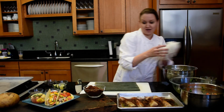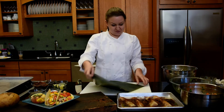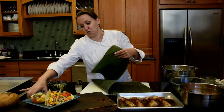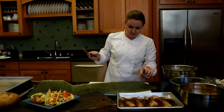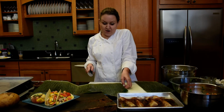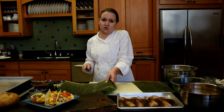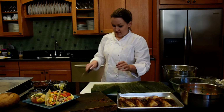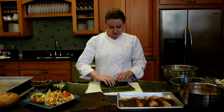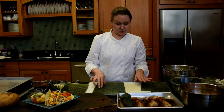Okay, so now our fish is ready to be wrapped. So banana leaf comes like this, except twice as long usually. It's an actual leaf from a banana tree. Using this just imparts a little bit of extra flavor into your fish, kind of a fresh, earthy, slightly banana tasting flavor. So we're just going to slice this into sections and wrap. So we'll take our jerk fish and we're just going to kind of wrap it like you would a burrito and back on the sheet tray.